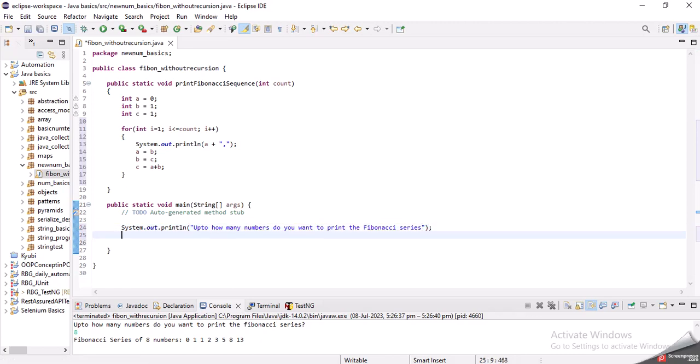And you can add a question mark as well. So then we are going to use the scanner class to scan that particular count value.